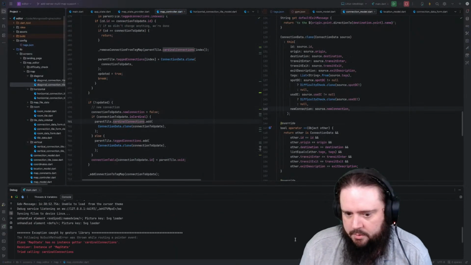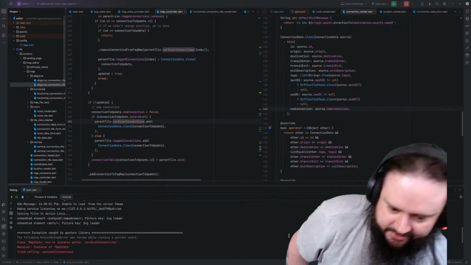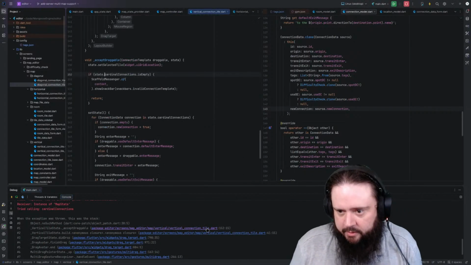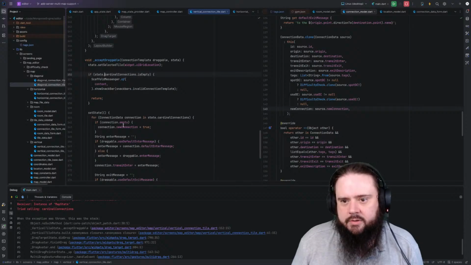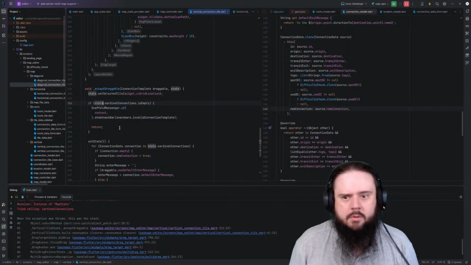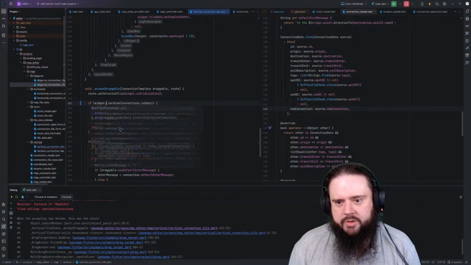Now, class map state has no instance getter cardinal connections. Let's go figure out what I screwed up here. State cardinal connections is empty. This should be widget.